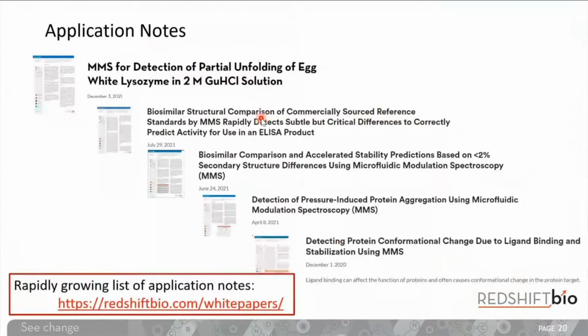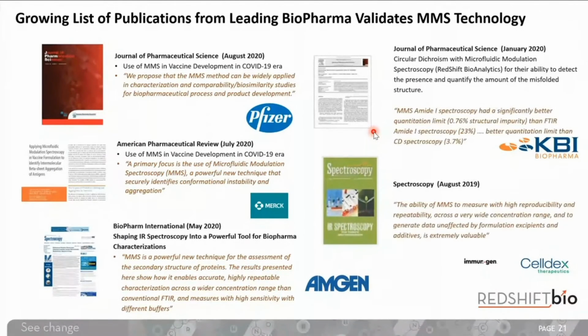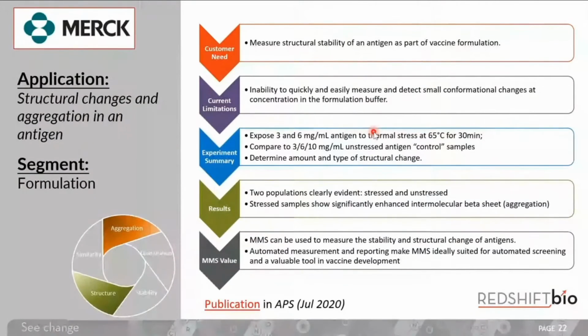Now I'm going to turn over and look at some application areas, a couple of quick case studies. So, mentioned application notes, work the team does internally. We have a family of application notes. It's always growing. Please check out our website. Look at our various application notes. Look at the work that we've put out, sometimes on our own, sometimes in conjunction with some of our users who are happy to talk about their work. Growing list of publications, publications by major pharma companies, publications by CDMOs and CROs as well. The technology is out there, the instrument is out there, it is being used productively in the biotherapeutic development process. Again, all the publications are on our website or PubMed.